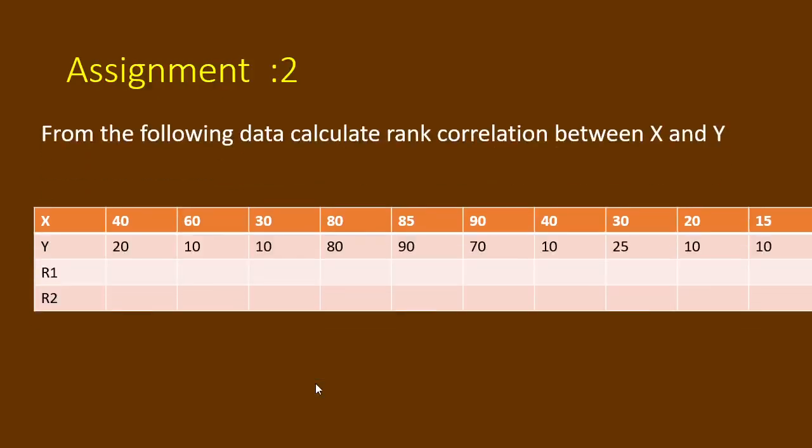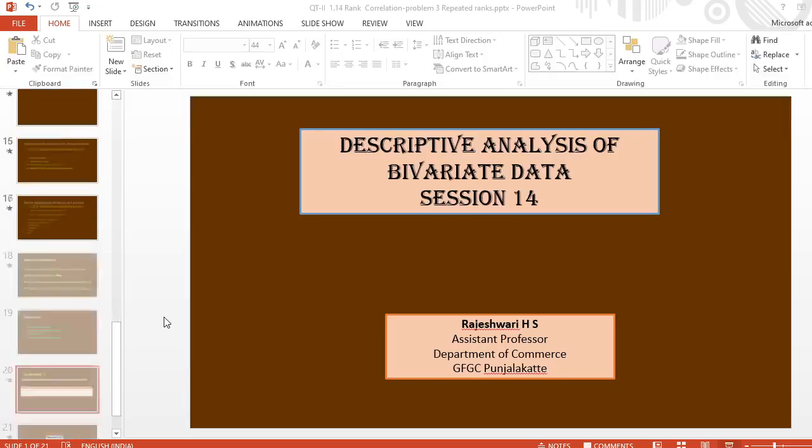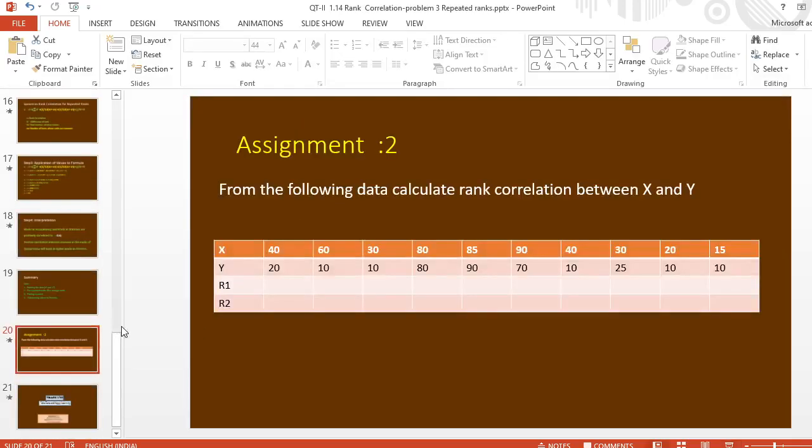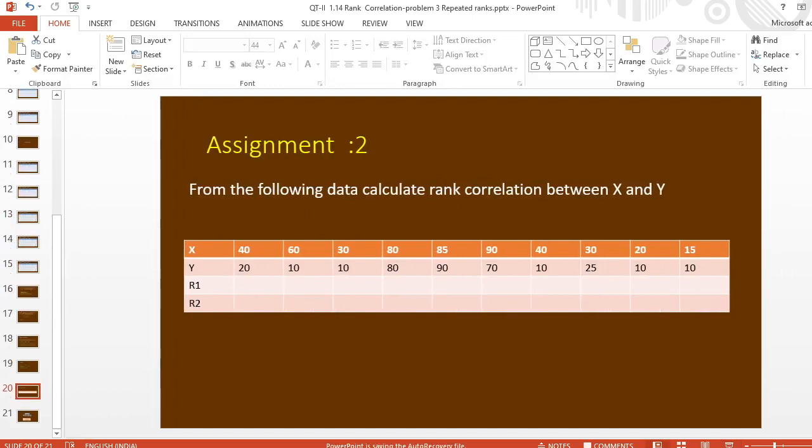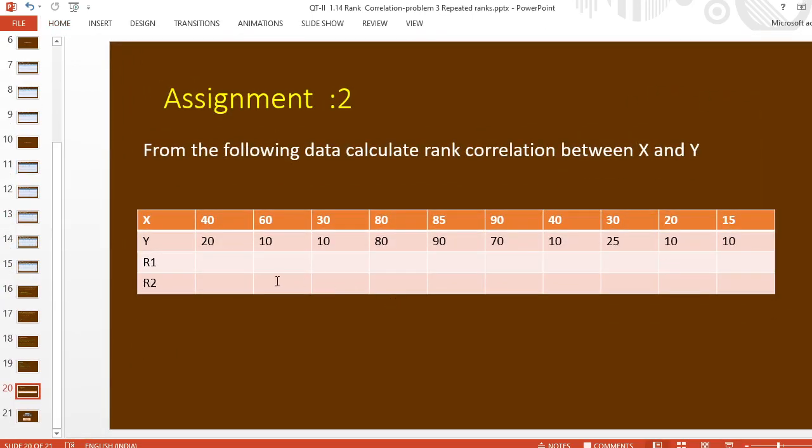So hope you'll do the assignment after writing, the problem number 3 in rank correlation. So here they have given x and y. So hope you will be able to find the ranks. Let me do this one. Let me try to rank the given data, and rest of the things I'll give it to you.